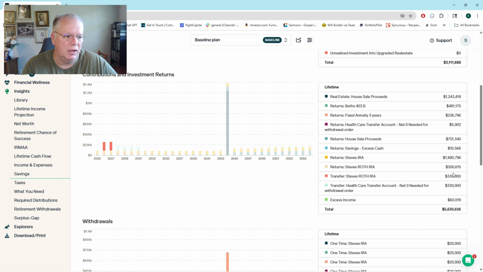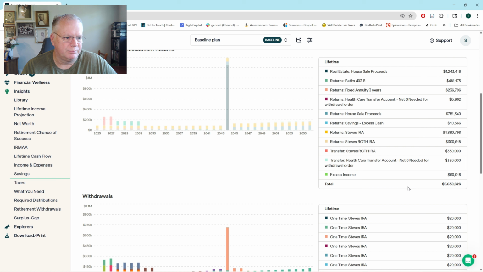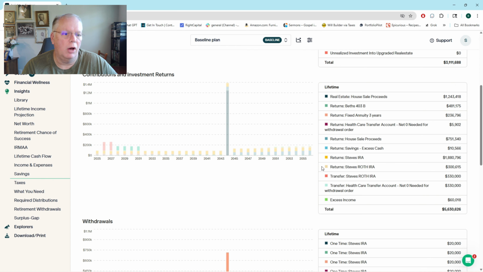It's just amazing, and these aren't big numbers. I'm pretty conservative. I think I have mine at 6%. This is a transfer healthcare account. The question I had when I looked at this is, where is that money coming from? Where does it get put money into? Oh, no, this isn't returns. These are transfers. That's why.